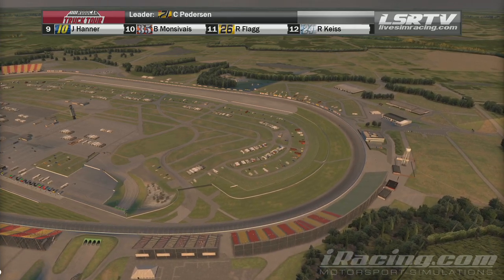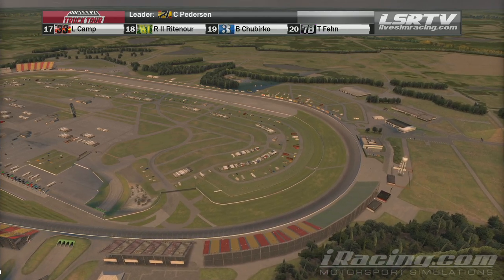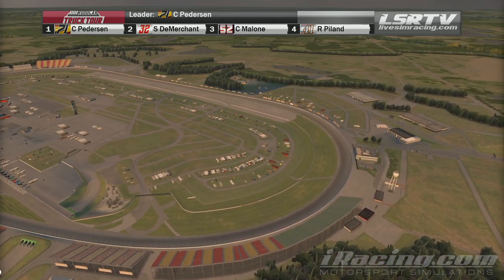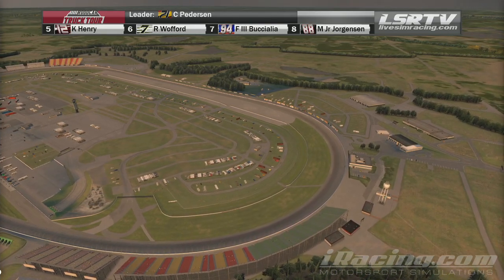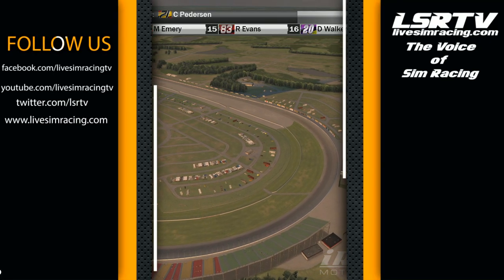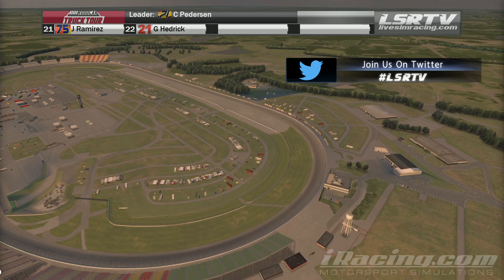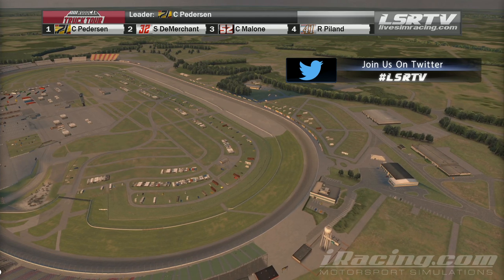With that in mind, there really isn't a whole bunch of time to get up to the front if you're in the back. You're going to have to really ride on those restarts and maybe even try the very top of the track, or go to the very bottom. You've got to try at least an extreme if you're in the very back, and the start's not a bad time to do it either. I think the starts and restarts are going to be some of the most pivotal points of this race, because once you get on a long green flag run, it's really finesse-style racing at this track.